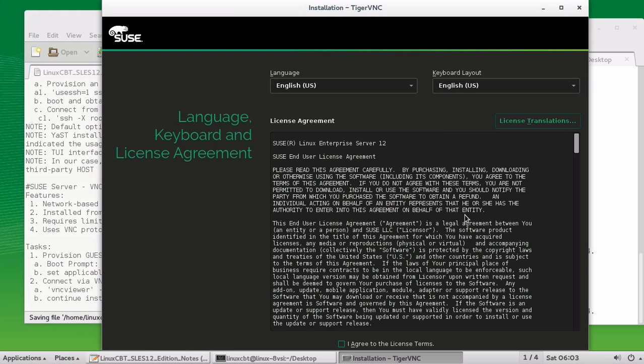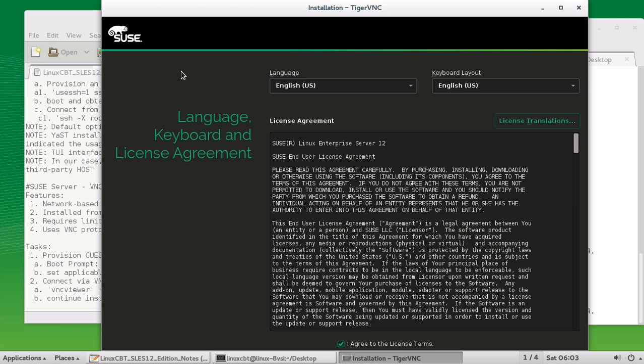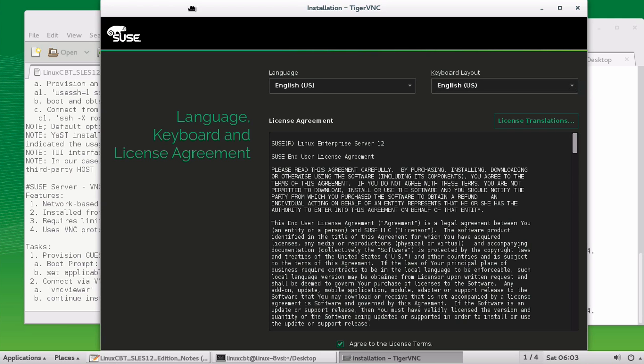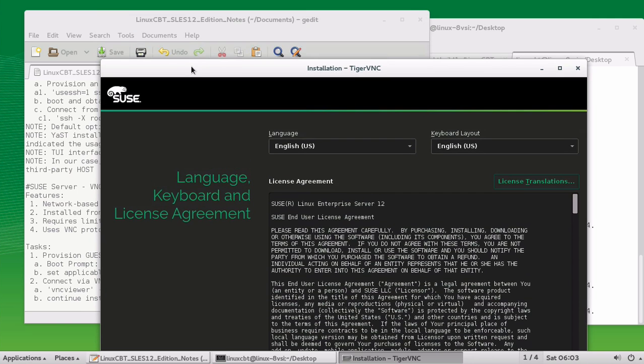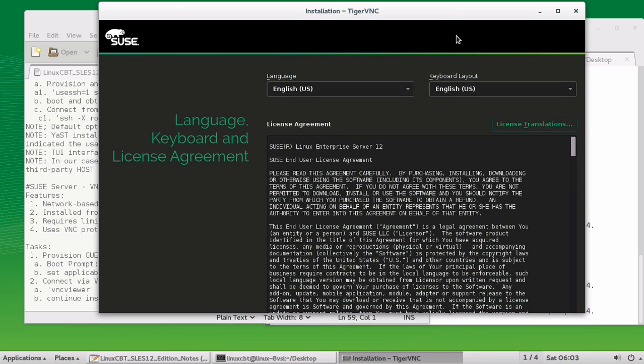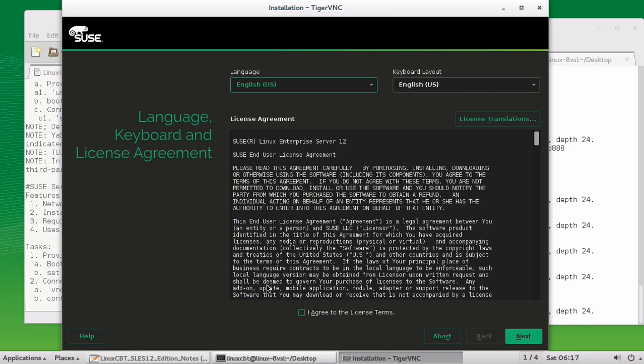So we want this system to be provisioned like the rest of the systems. So let's go ahead. Now notice we're missing a part of the screen here. The resolution is a bit too much for our screen. Let's see what we can do to adjust things. Just need a little working room. And let's move forward. So we'll agree.